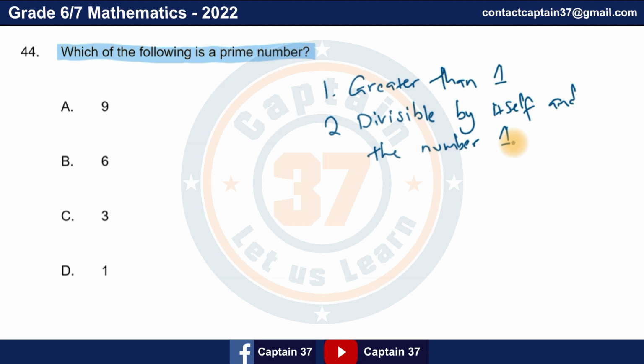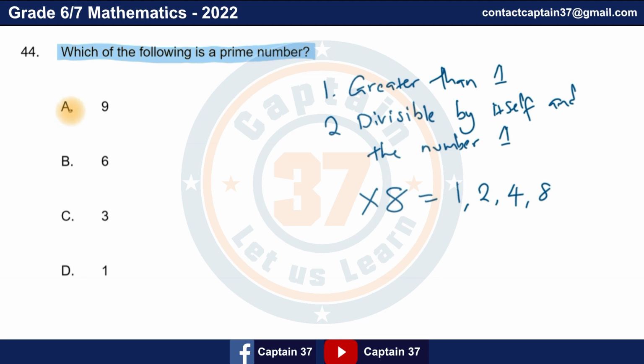without leaving a remainder. If you use any other number, it's going to leave a remainder. For example, if I get the number 8, how many numbers can get into 8? There is 1, there is 2, and there is 4, and there is 8. So 8 is not a prime number. A prime number is one where the only numbers that can get into that particular number without leaving a remainder are 1 and itself. The number 1 and itself.